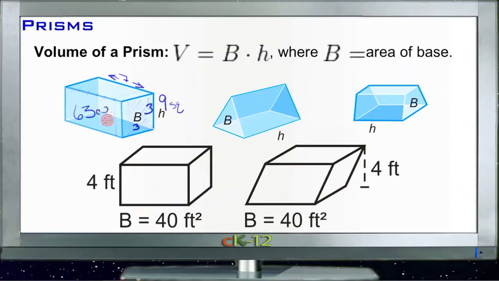Same thing for the triangle. We just find the area of the base on the end and multiply it by the length. Find the area of the base and multiply it by what we usually call the height.